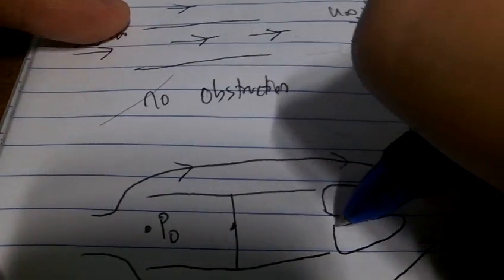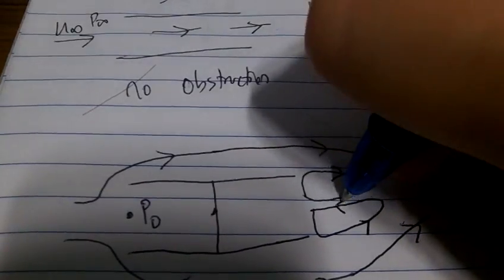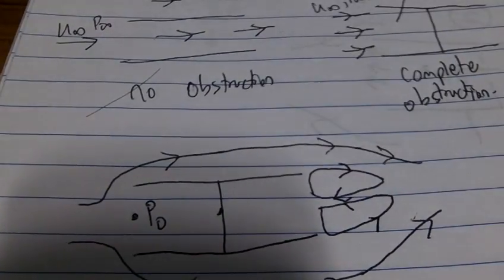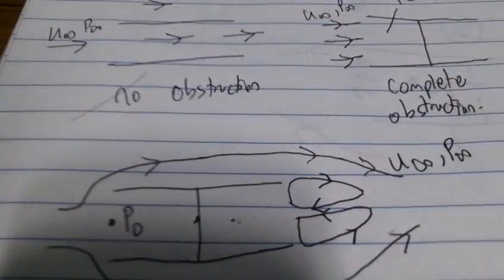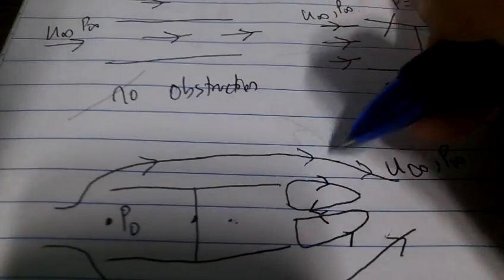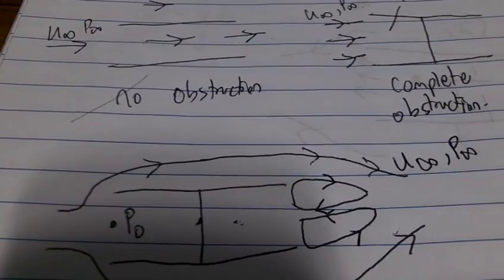If the river is flowing fast enough, you can see some turbulence at the back, going from here to here. And just to remind you, this will eventually have pressure P infinity and velocity U infinity. These are the free stream velocity and pressure values. And here we need to know what the pressure is. Now, how do we know what the pressure is there?